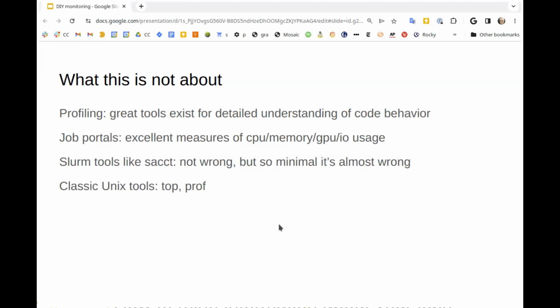There are also Slurm tools that give you some amount of feedback. In general, the feedback it gives you is so minimal that it's almost wrong. So really the only thing that you can trust in Slurm is the overall time usage once the job is complete. That's actually calculated per step, which is sort of useful, but it's aggregated across all the nodes, so you can't tell if some of your MPI ranks are imbalanced. It doesn't really give you any useful information about memory use. And again, that's aggregated in a way that prevents you from really analyzing it.